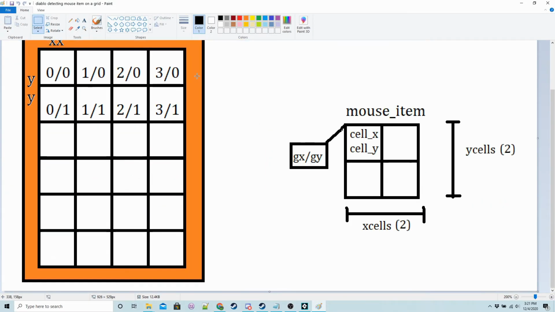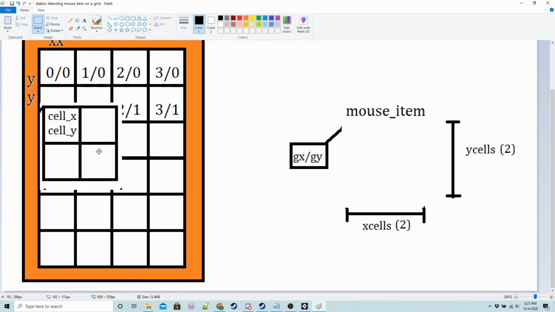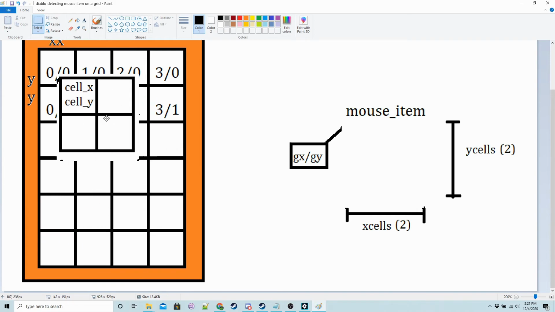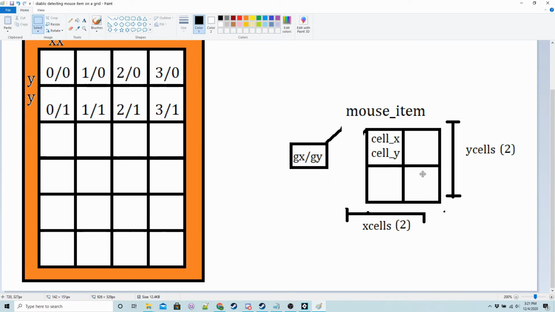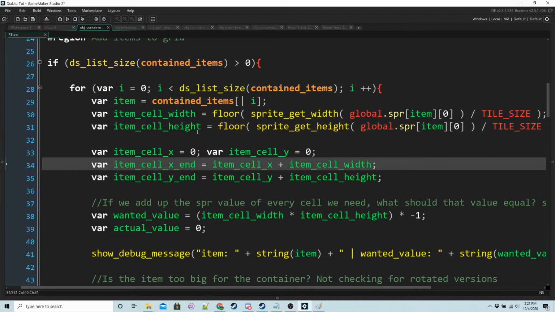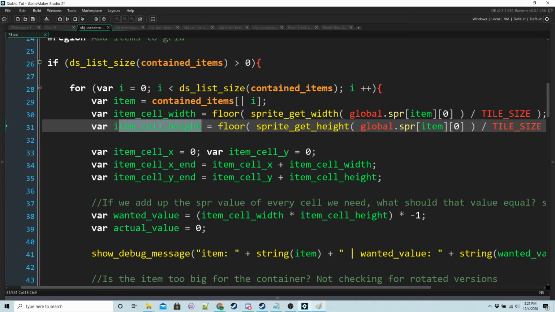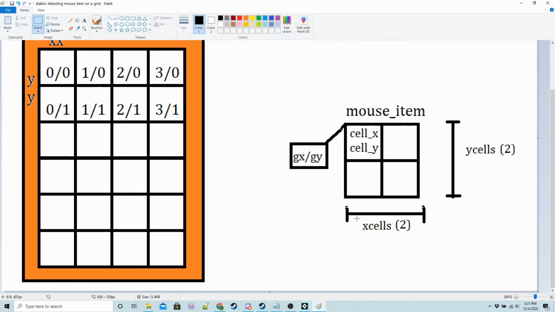Okay, so we're basically looking for, can we place it here, here, here, da, da, da. We're going to check all of the grid to see if we can place the item, and if we can, then it's going to get placed. It doesn't do anything more than that. So we need to know the width and height of this thing, which is going to be basically X cells and Y cells. That's what it's going to be for.